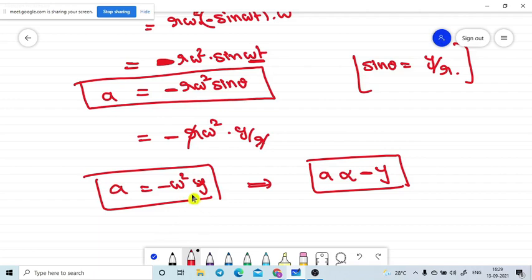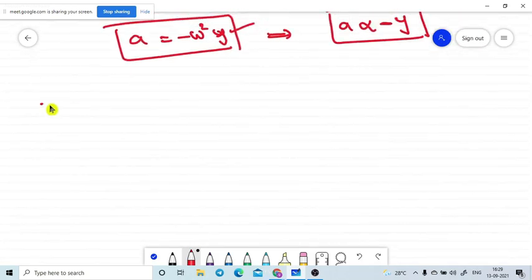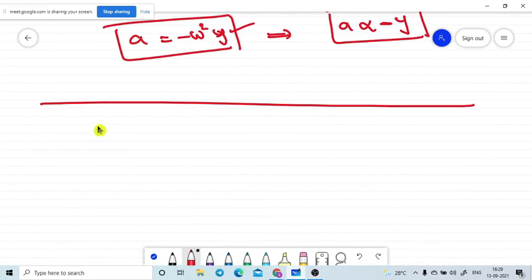Now let me use this one where the particle we have. Otherwise we will take this one and this one, any equation we will use. Let me write two equations here. For the special case we are taking, we have the equation a is equal to minus omega square y. This formula we took. Now our goal is to find out the a maximum value.